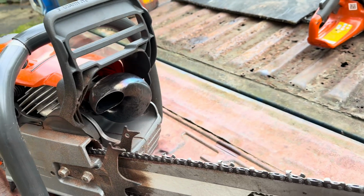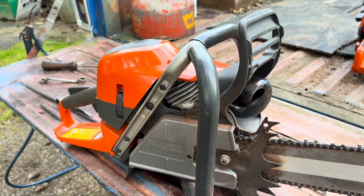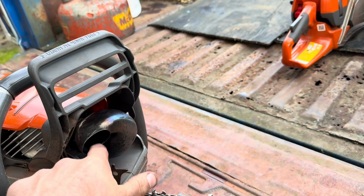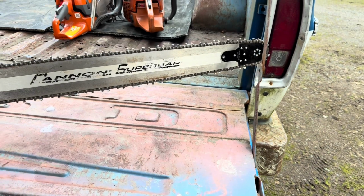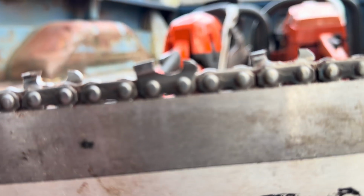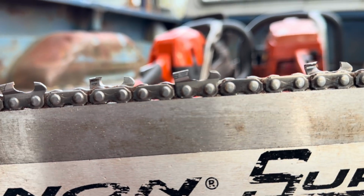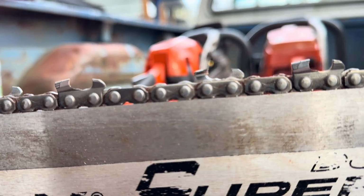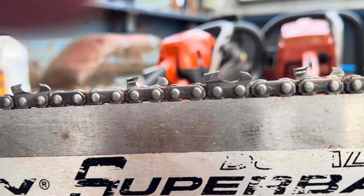I gotta tell you, that saw, that 592, is bone stock. It's bone stock. That is the only modification on this saw. These things are animals. This is a hand file, so you just saw me cutting with this saw with a hand file. So there it is. Not a huge gullet. You don't need it, but you've still got to get the gullet out of there, or you're not going to cut nothing.